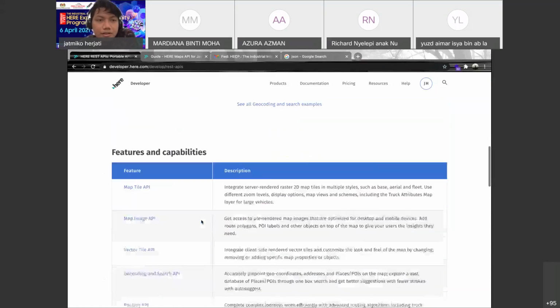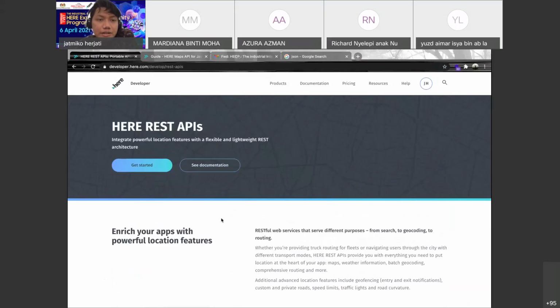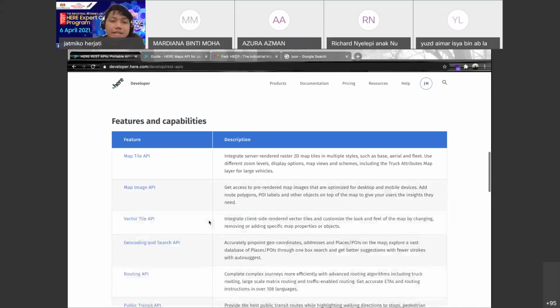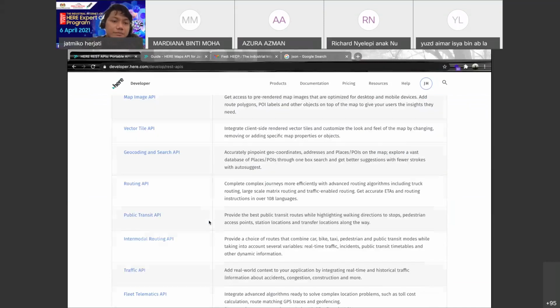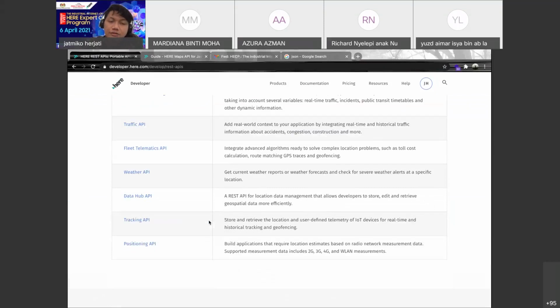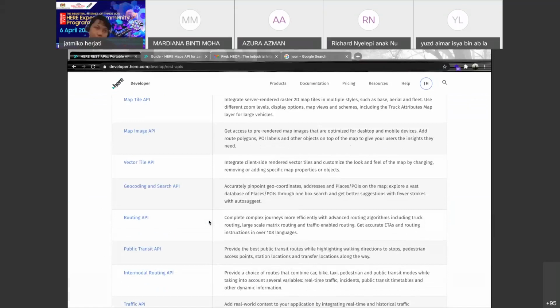In the HERE developer API section, we have many services provided by HERE Maps, from map tile to positioning API. So let me walk you through each API.